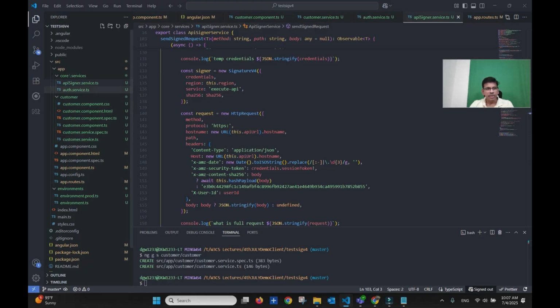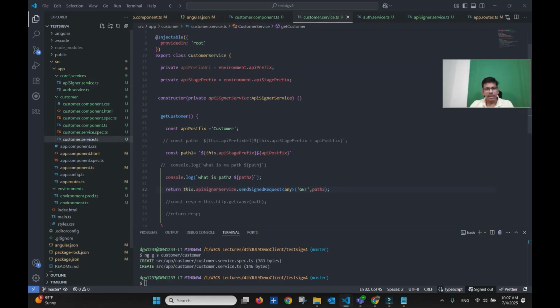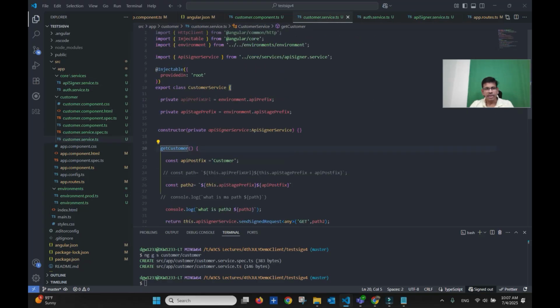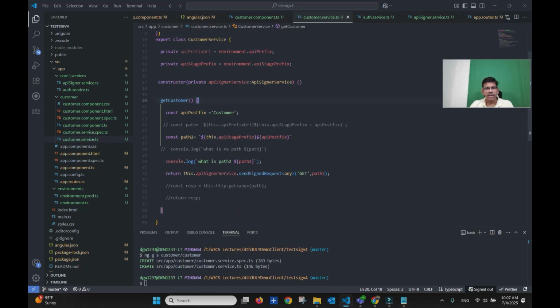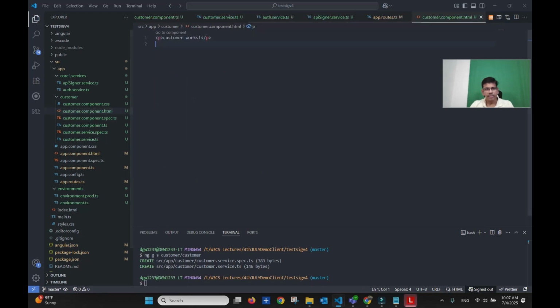Then in the customer service we have getCustomer. I exposed this getCustomer method. Now in the customer HTML, let's create a click method and point it to the getCustomer method. Click here to get customer.